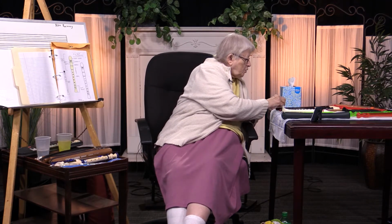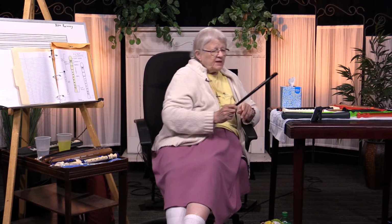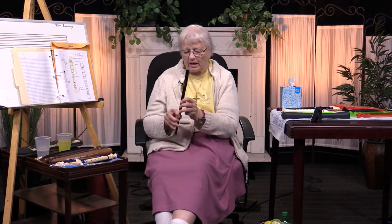So you also have Clarke's. Now, Clarke's is a little different. It has a mouthpiece that has a little wooden plug right here. And I have 2 or 3 of these. One's in the key of C and one's in the key of D, put out by Clarke's. It's conical. It has a softer tone because of that wooden plug. Wooden instruments are usually a softer tone than the metal ones anyway.